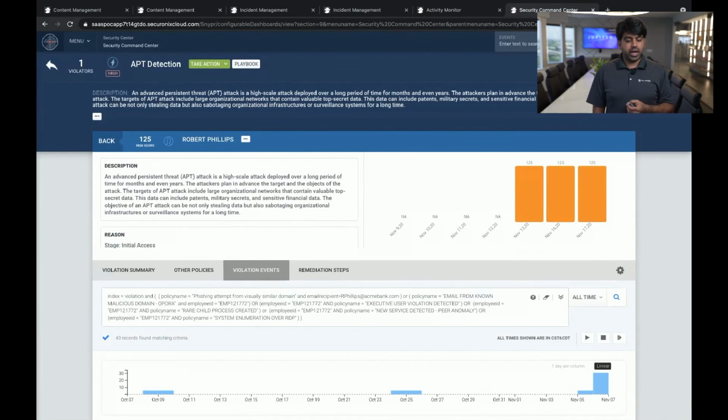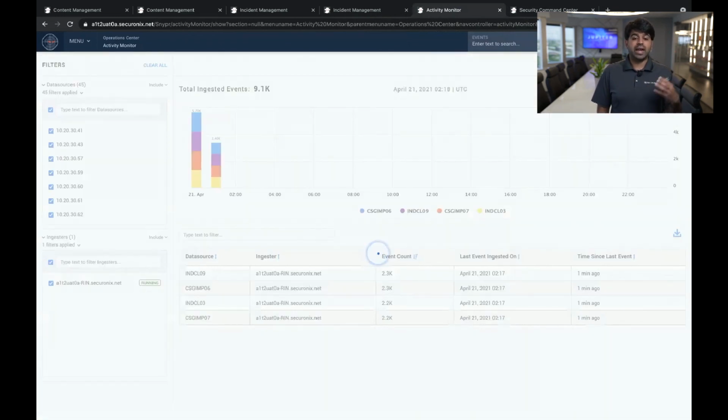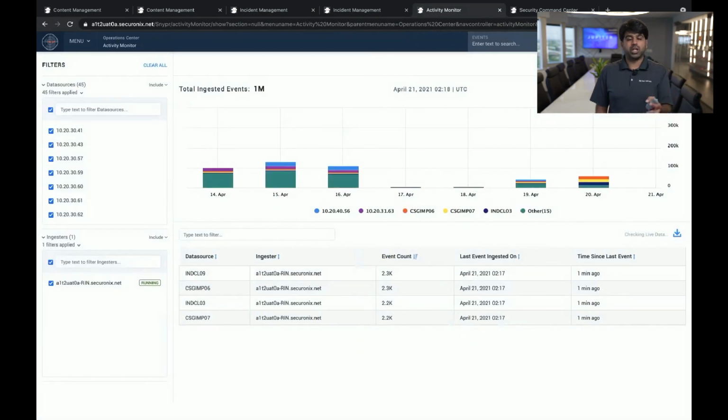The last thing that I will go into now is a concept that we've introduced called activity monitor. For our customers, our MSSPs and partners, we've now given them the capability to monitor how they are using the platform, meaning to see which devices are sending data to us, which collectors are running in their environment, when the last event was received, and how much data they are sending to us per device, and trend it over the last week, last month, last year.